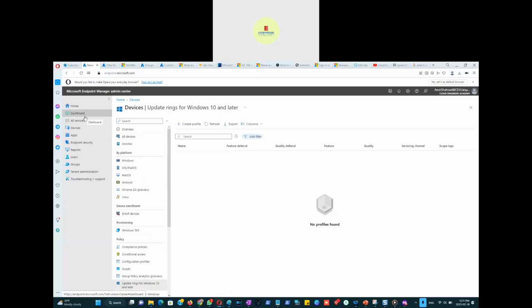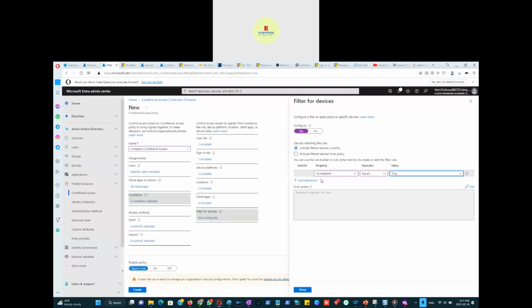So the thing is that if you have configuration profiles and compliance policies implemented through Endpoint Manager, then you can go for the is compliant property here. And what happens is that we have put in our devices that if it is not compliant, suppose, we give it a grace period of 30 days.